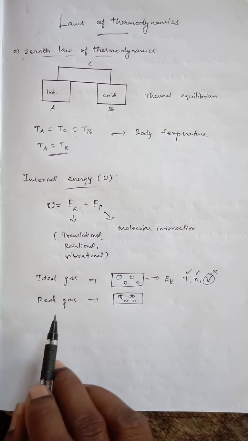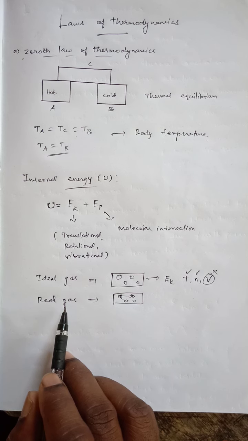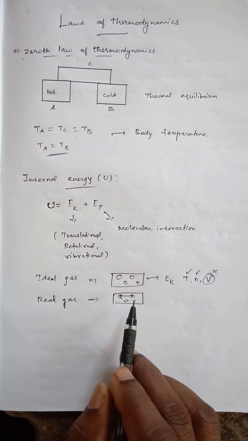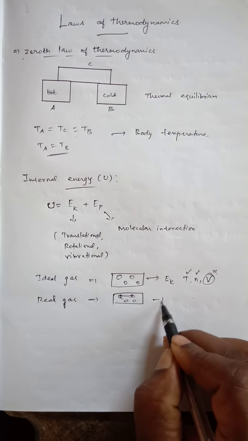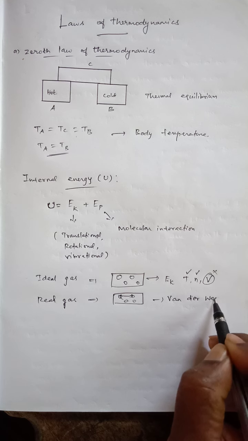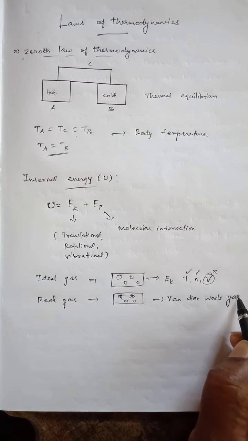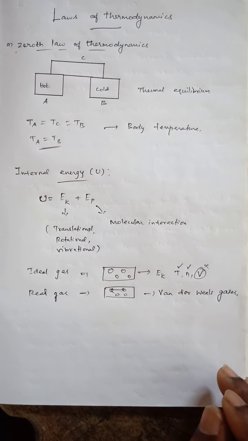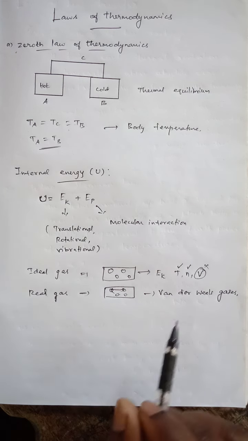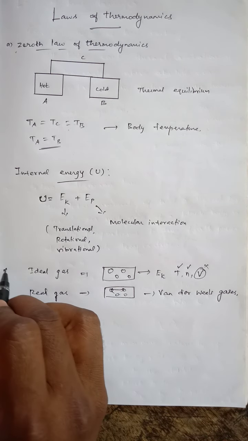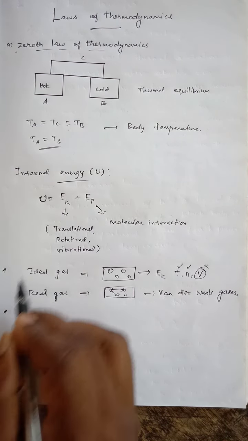But in the case of a real gas, there is interaction between the molecules in the same gas, like in the Van der Waals equation. Van der Waals gases are gases whose molecules always interact with each other, so they possess internal energy. This is the first topic, the first application of internal energy.